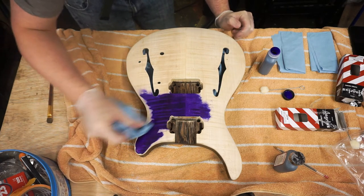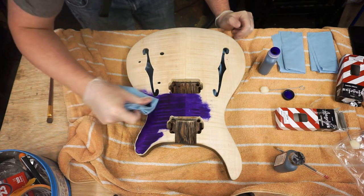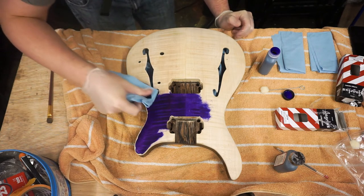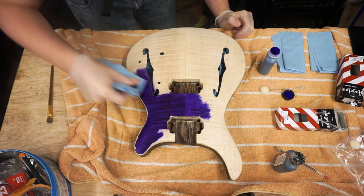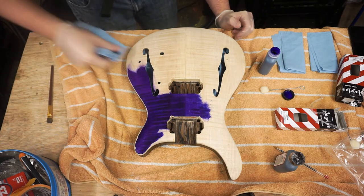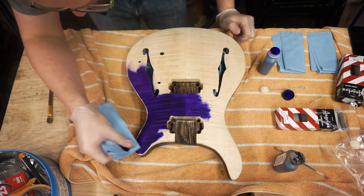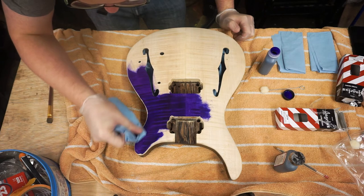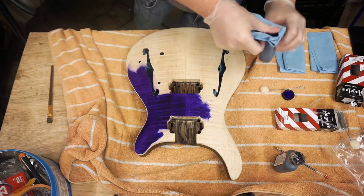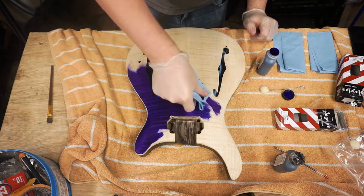I have made life a little bit difficult for myself with this full binding, in that it's already rounded over, but I'm just going to have to do the best I can and then try and fix with sanding later if I can. Initial impressions are that the dye doesn't run too badly, so I'm not really worried about it dripping off or running down anywhere, but it is naturally going to soak along the grain of the wood and potentially cause me problems in those binding areas, but it is what it is.